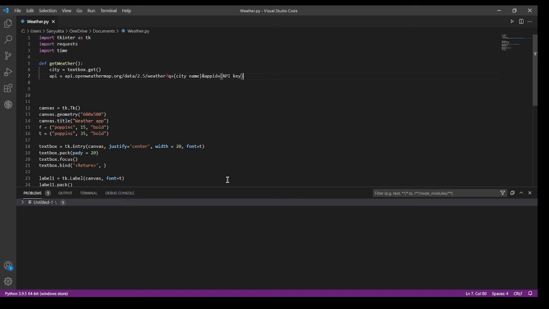Okay, here is the thing, and then I'll just copy this API key, and then paste the API key in here, copy the API key, and then city name, tool name. Just like that, we've done the API one.